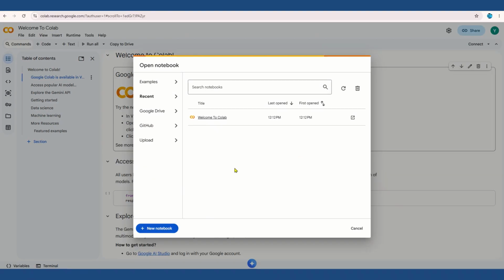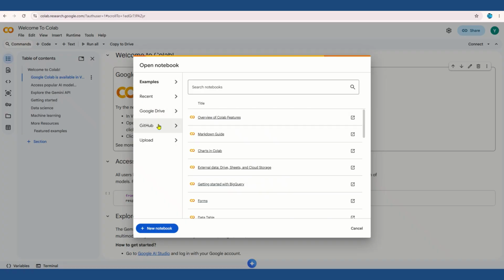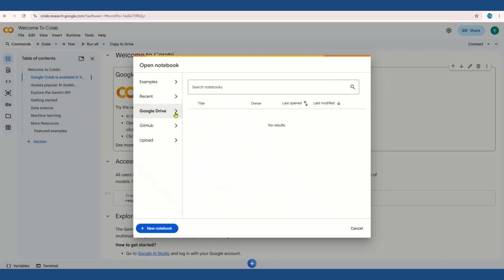So the first time you log in, this is the screen you're going to see, which says welcome to Colab. And now you see other examples as well, of how to use it. You have the option Google Drive, which says search notebooks. As I mentioned earlier, whatever notebooks you create, you can save on your Google Drive.